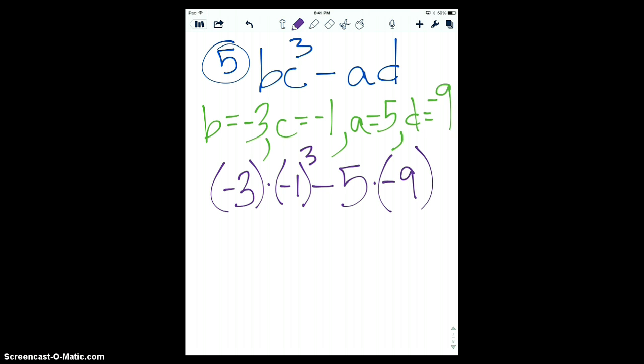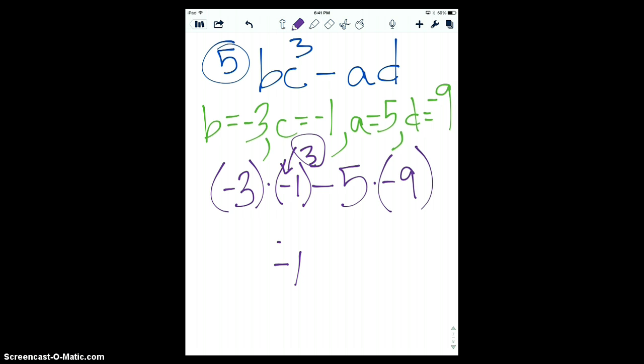Okay, order of opping this thing. Inside parentheses, can't do anything. Those are just for the negatives to stay in there. So I'm going to start with the exponent right there. Alright, so what does -1 to the third power mean? Well, I have to write the base number 3 times and multiply it. As you can see, I have 2 negatives that match up, so that's going to be positive, with 1 negative left over. So I know it's going to be negative. An odd power with a negative is going to be negative. And then what is 1 times 1 times 1? It's just 1. So -1 to the third power is -1.